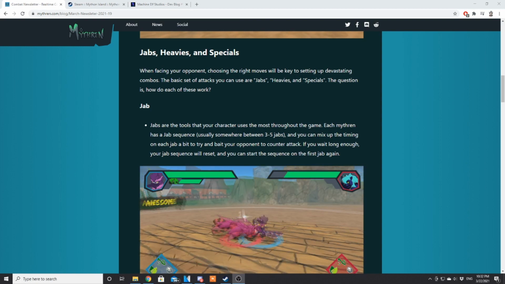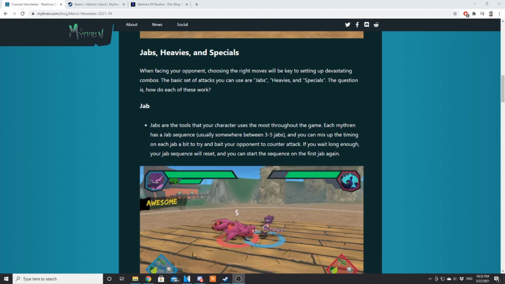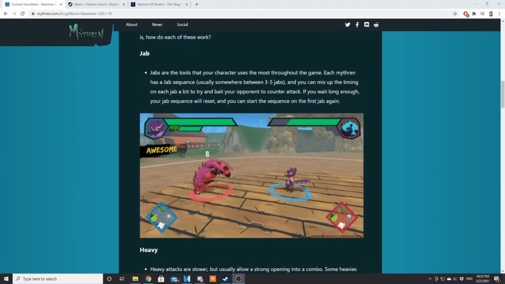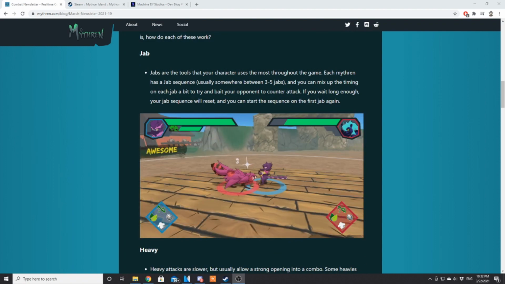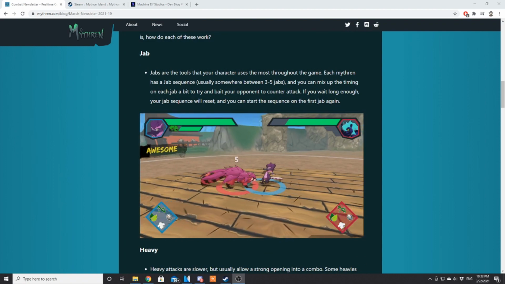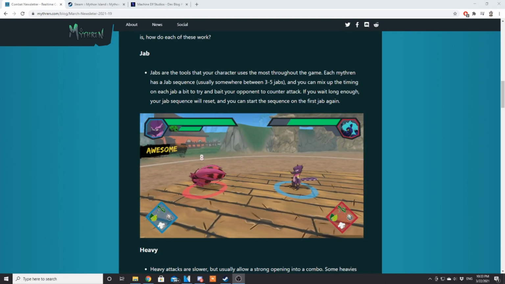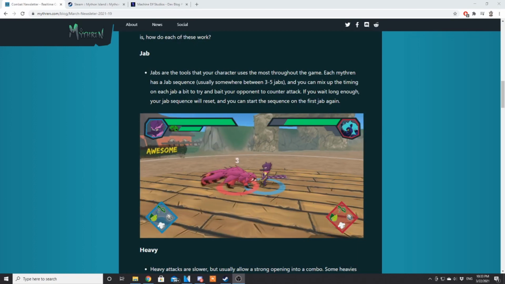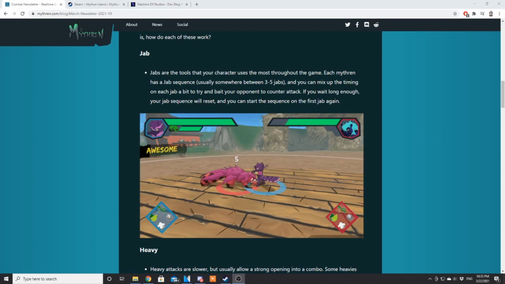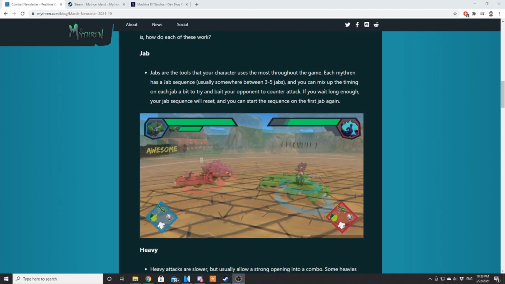When facing your opponent, choosing the right moves will be the key to setting up devastating combos. The basic set of attacks you can use are jabs, heavies, and specials. The question is, how do each of these work? Jabs. Jabs are the tools that your character uses the most throughout the game. Each Mythren has a jab sequence, usually between 3 to 5 jabs, and you can mix up the timing on each jab a bit to try and bait your opponent to counter the attack. If you wait long enough, your jab sequence will reset, and then you can start the sequence on the first jab again.